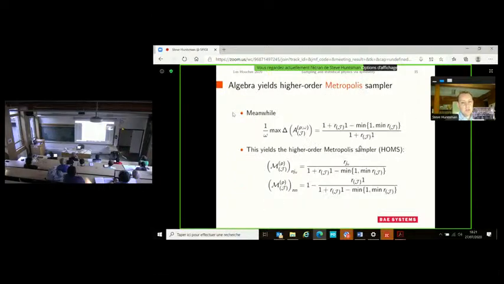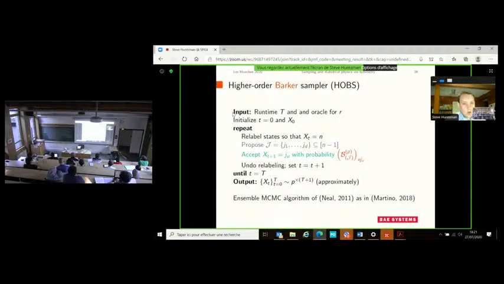And the Metropolis sampler is the same. There's an added term in the numerator because you've got to get rid of this extra bit of slack that's in there. And when you look at the matrix entries, again, they're very similar, but you've got this little bit of slack that you've removed in the bottom here. So the algorithm, once it's implemented, you should be familiar by now. You do your initializations, you relabel states every time, you propose some subset of things, and you're going to pick something in that proposal set with that probability. You undo the relabeling, and you keep going as long as you decided to.